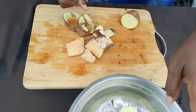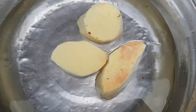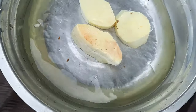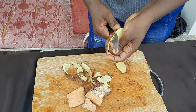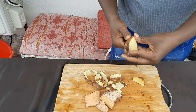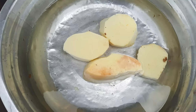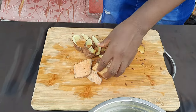So just take off the skin, put it in the water. When you put it in the water, you see this part, the color changing, the oxidizing. So if I had a little lime, I could just squeeze it in the water too. That will help it to keep the color. Because we are in a hurry today, it's fine if it has a little color. So I'm just going to peel it. And then I'm going to wash them off.